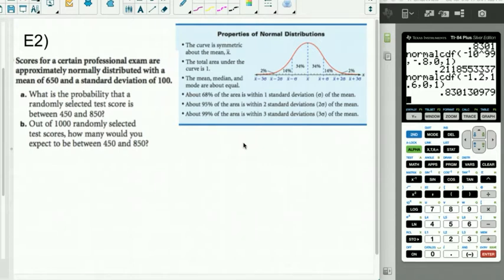All right, so for example 2, I copied this chart in from the last page because I thought it would be useful for us. And remember that in stats, you very often have the material in front of you. You're not memorizing as much in stats as you are figuring out how to apply information, right? So sometimes you have a ton of formulae in front of you, and it's about which one to use, which one's appropriate in the situation, how to logic your way through the situation. It's a very different brand of math than a lot of what you've learned. So if you choose to take AP Stats or you take stats in college, you'll kind of see that.